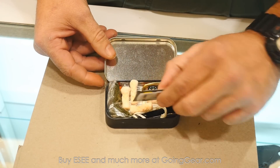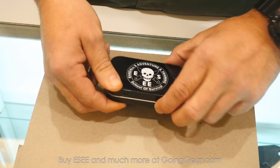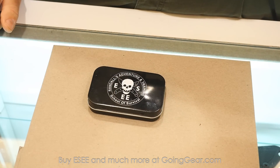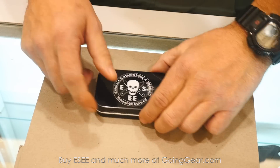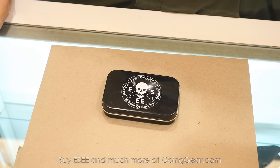It's all good quality. A lot of survival kits out there are prepackaged but filled with cheap items that usually fail or break on you. Is that tin going to be available by itself? It will also be available just the tin only. All right, thanks for your time. Appreciate it. Thank you very much.